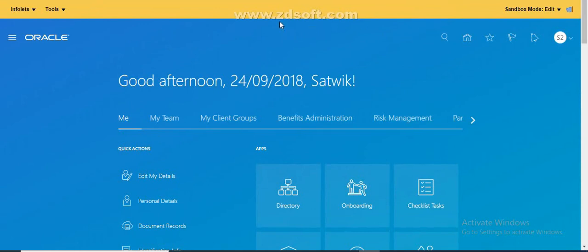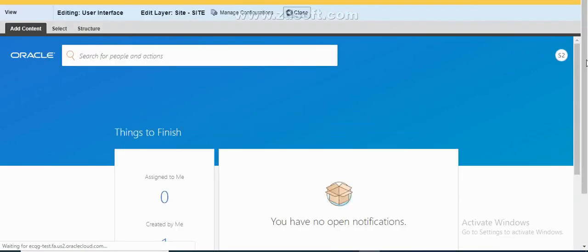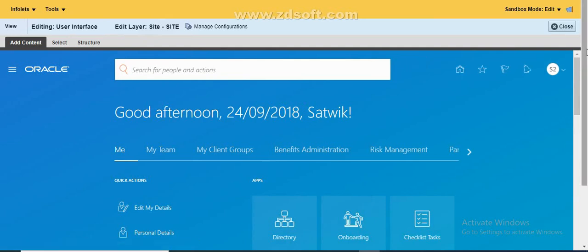In order to create the infolet, once we have entered into the sandbox, make sure we select the layer as Page Composer. Once you click on Page Composer, scroll down on the same page. If you don't click on Page Composer, even though you are in the sandbox, you can't find the settings related to infolets.